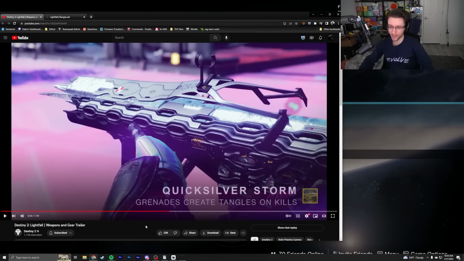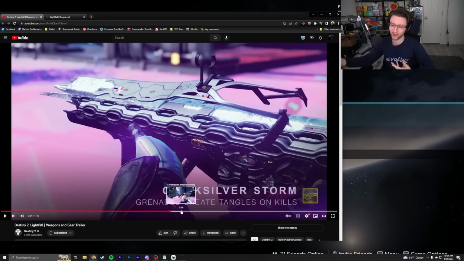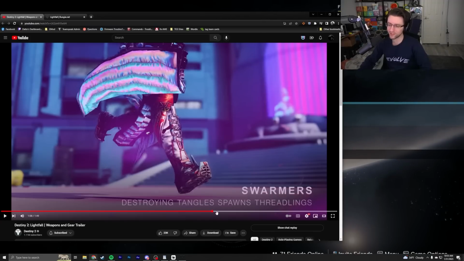Quicksilver Storm, I already think is a good weapon. So it getting a catalyst to do more stuff is just going to make it an even better weapon. I realize it's tough to say primary weapon's so good, but I think Quicksilver Storm's quite a strong primary weapon as far as auto rifles go. This we just need a bit more on Strand. This is literally just like Strand the boots. So I just want to see a little bit more about this.